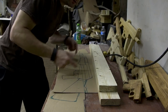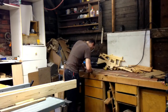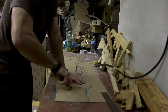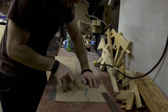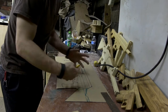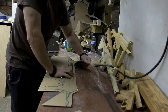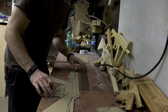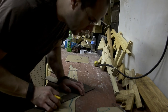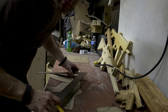So now it's time to cut my template out and see what I need to cut on the wood. Sometimes you might want to just cut this out rough and then finish it up as you go along, just to get the big pieces out, because I'm not sure exactly where I'm gonna make the cuts into the wood. Usually I try to have everything fit together like a puzzle piece. Some of the details I cut out, I may not even keep in here. I might change them up. And some of the details that I wasn't intending on putting in, I might put in. It all depends how the build goes and how I think I can make it. Don't forget, I'm trying to make this quick and as easy as possible.